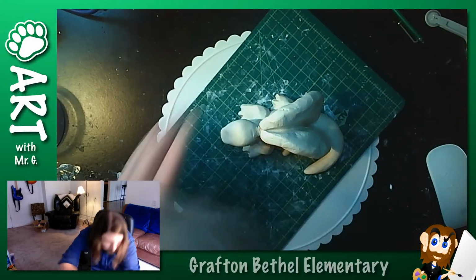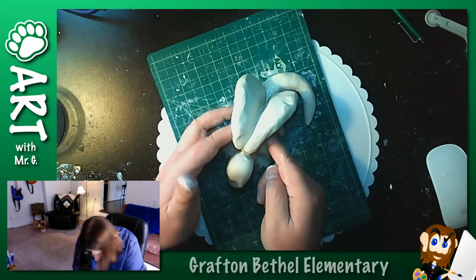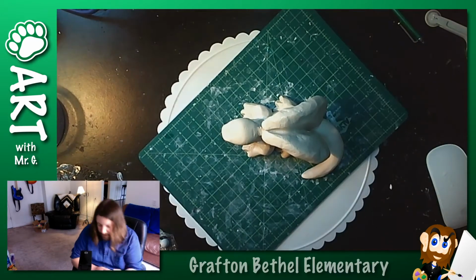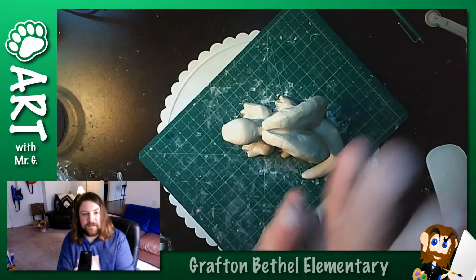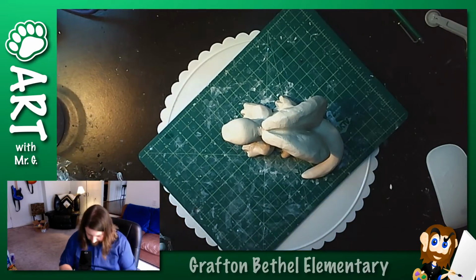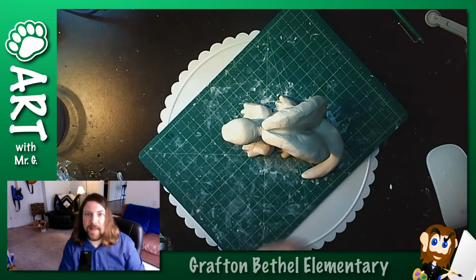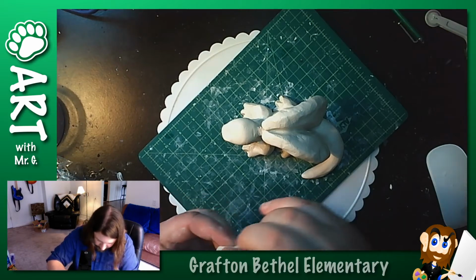Keep working on it. Let's see if I can smooth this out a little bit without it getting totally fall aparty. A little fall aparty, I think, is okay. Totally fall aparty, it's not going to work out for anybody. All right, so we're going to give some little hooks up right behind the head, so let's sculpt those. Again, I don't think you're going to be able to make anything super ultra pointy with this clay, but hopefully we can at least get that basic shape. I'm thinking if we can get the wings working where they're not falling apart, then all that's really left to do is go back and add the horns, the eyes, maybe some little spikies. But other than that, it's mainly the wings we're trying to get right now.